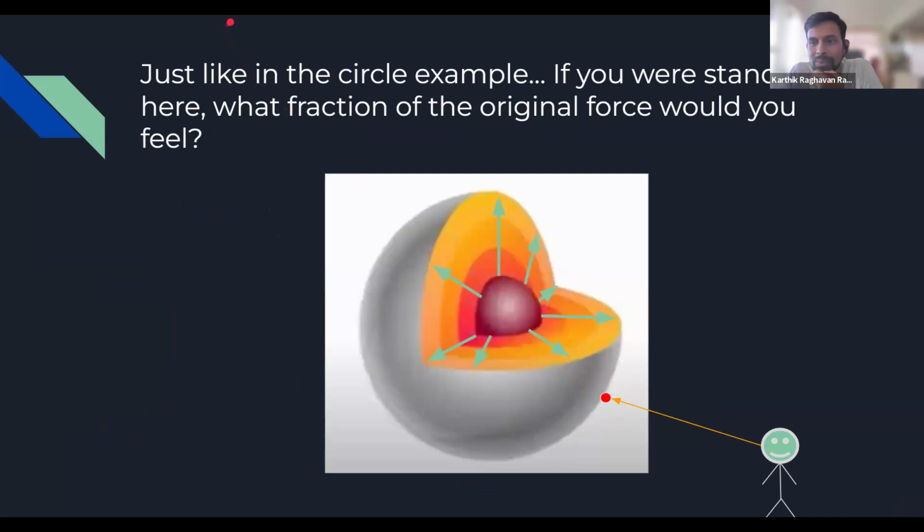Getting good answers now. By 2r cube by 8. Okay. 1 by 4, 3 pi r cubed, 1 by 2 pi r, 1 by 4 pi r squared, 1 by 4, 1 by 4 by 3 pi r cube. Interesting. Okay.